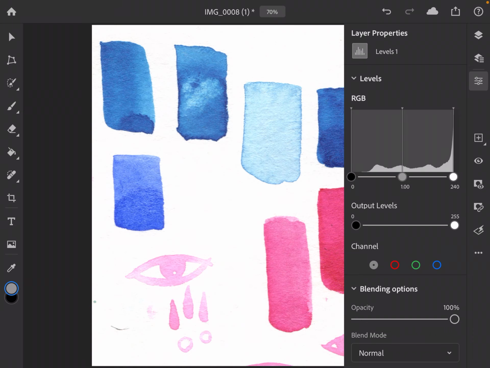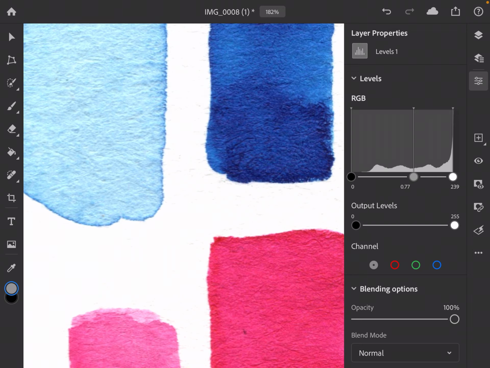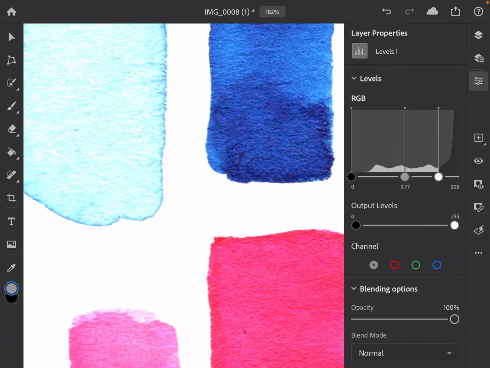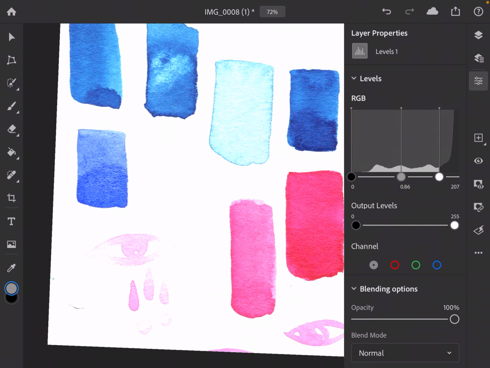So the first thing I'm going to do is bring over this white a little bit. That changes the gamma a little bit, so I'm going to drag the gamma back over. There's still going to be some areas where it's a little bit too bright, so we're just going to blow that out. The main thing to watch is that some areas aren't getting too blown out.